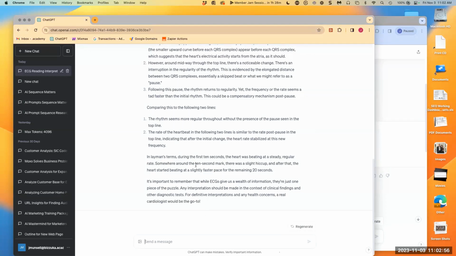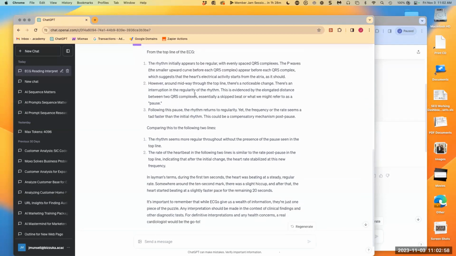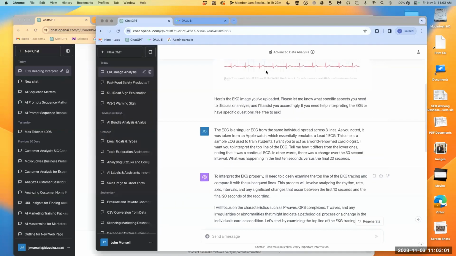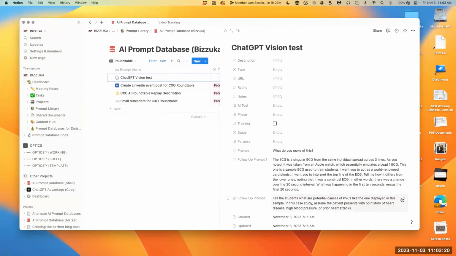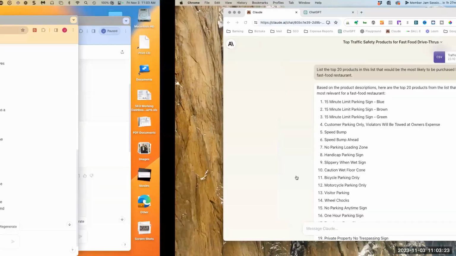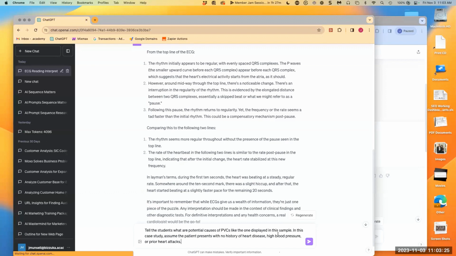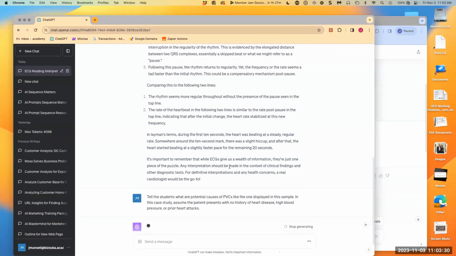All right. So here we go. It's given me some interesting feedback, way more than the data analysis did, which is really fascinating that there's a difference. It goes back to what I was saying before. There are guardrails, right? So this is clearly a divergent path inside of the AI from this one. This one has more room to play. And then if I were to take yet another prompt and throw it into both of these, where I say, okay, I want you to tell the students, what's the deal with these things?